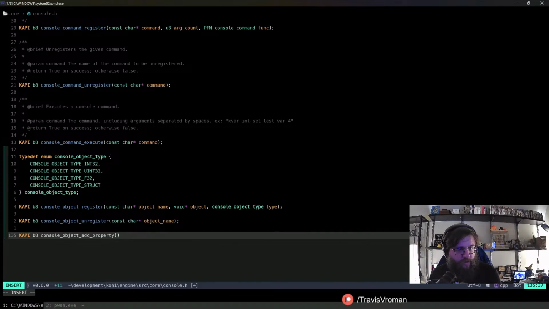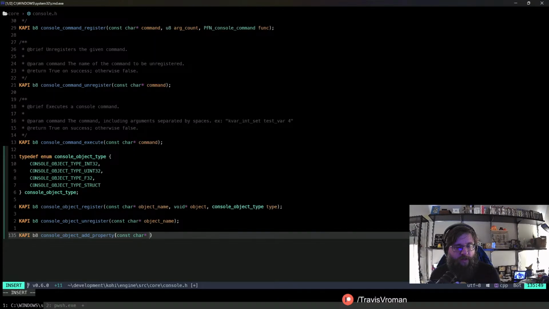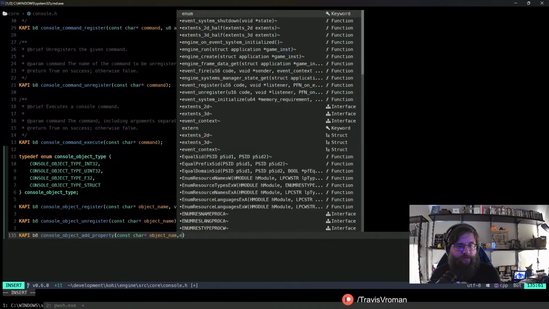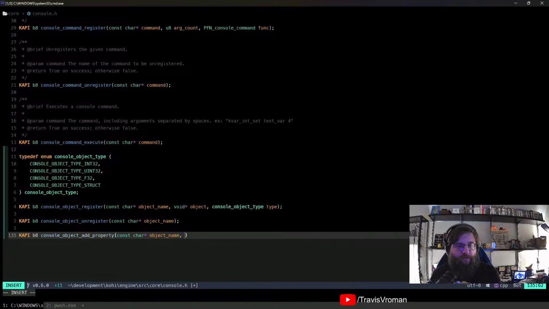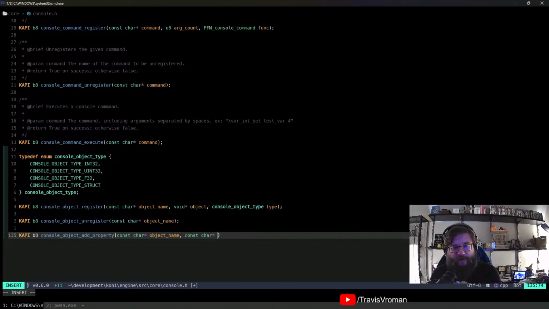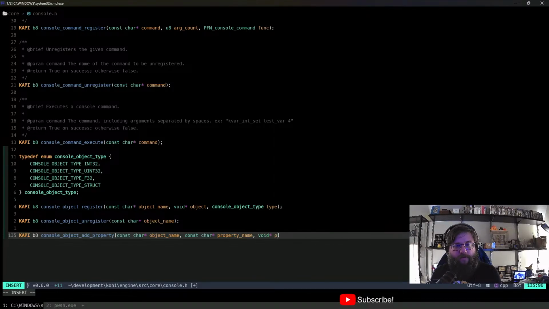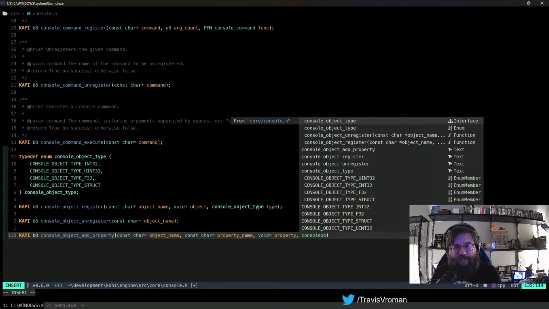And we're going to have a string object name, and then another string which is property name, and then the property itself, and then console object type.